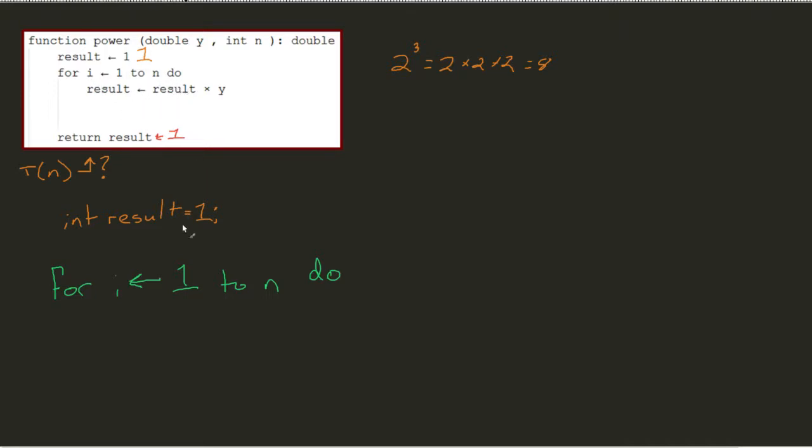Just worry about this. Well, we already discussed how the i getting created is its own 1. When I have to exit, that's its own 1 as well. And then we have to look at, well, I want to go from 1 to n. So that's actually, if we kind of, again, look back at real syntactical code, I'm needing to first make my i++. So that's i++.